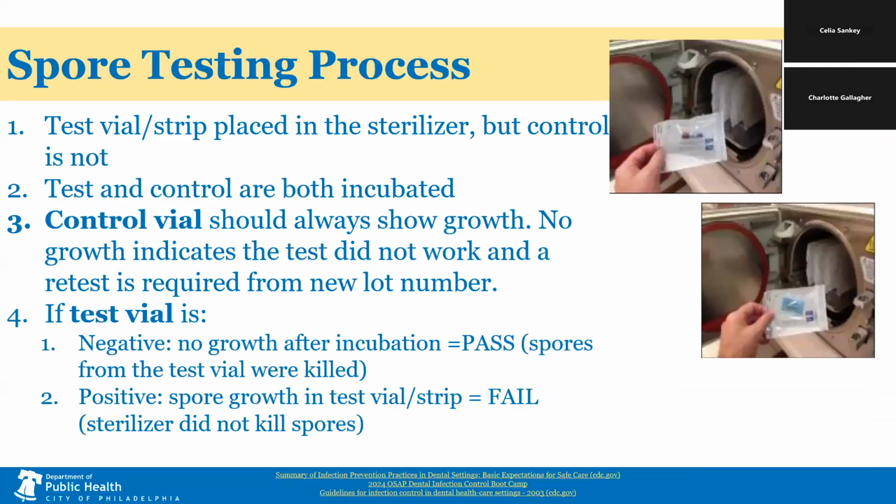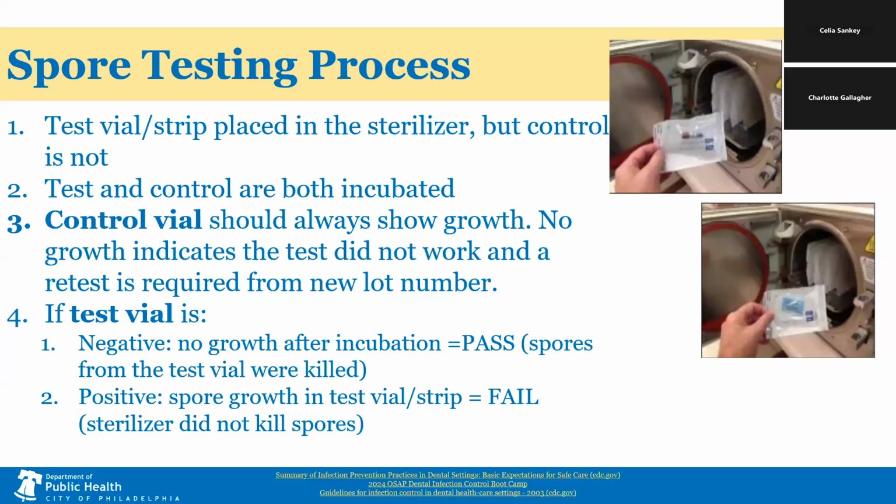The process of reading results is confusing because a passed test vial fails to grow. The test vial is always sterilized, but the control vial's job is to show that the test set contains a spore that is able to grow, so it's not sterilized. Then both are incubated to see if there are live bacteria growing. Since the control vial isn't sterilized, it absolutely should demonstrate growth on incubation. But the test vial should not grow after being sterilized and incubated.